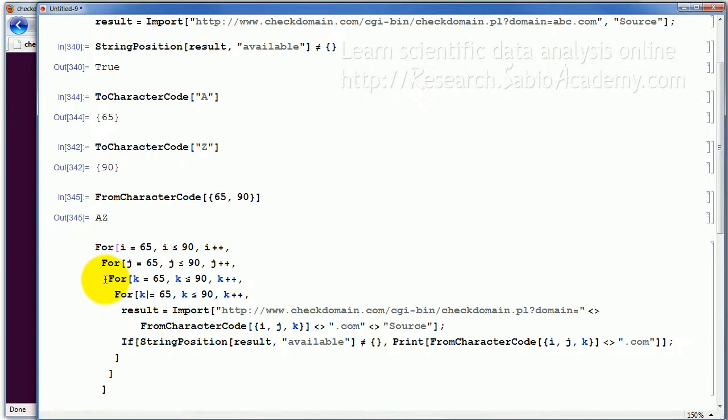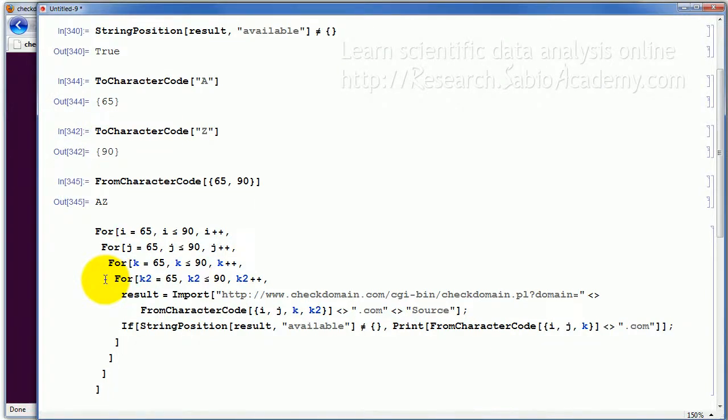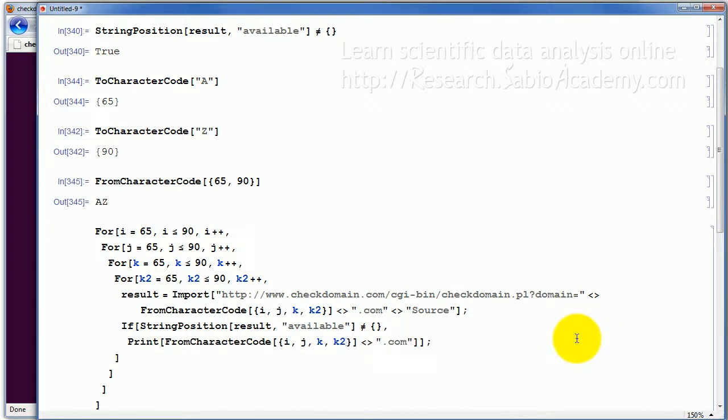So I could have used K2, and comma, K2, and close that loop, and so on. Of course, you need to know what that was. So you've got to put K2 here. So you will be able to generate every single possible exhaustive search of however many letters you want.